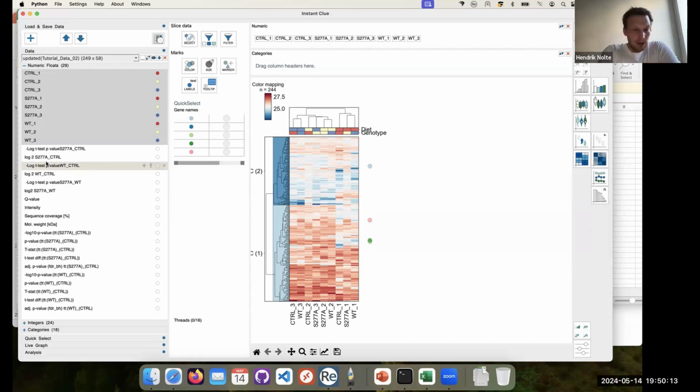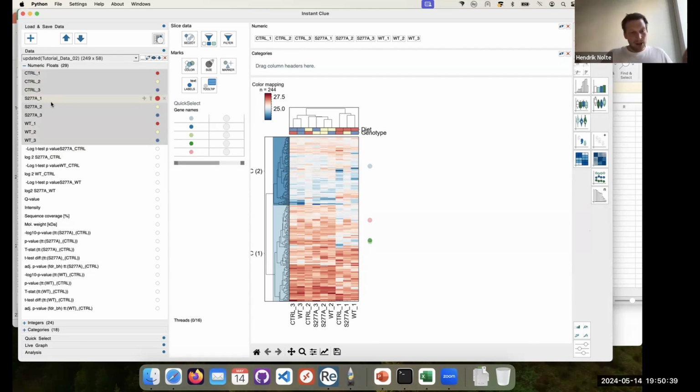Just for the last couple of minutes, we can touch on dimensional reduction techniques. Let's maybe start with the PCA, and there also the grouping comes in very handy. What we can do is select all the values that we want to use for the PCA. PCA is a dimensional reduction technique.